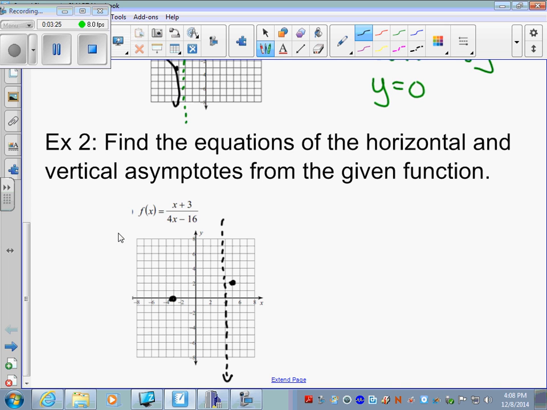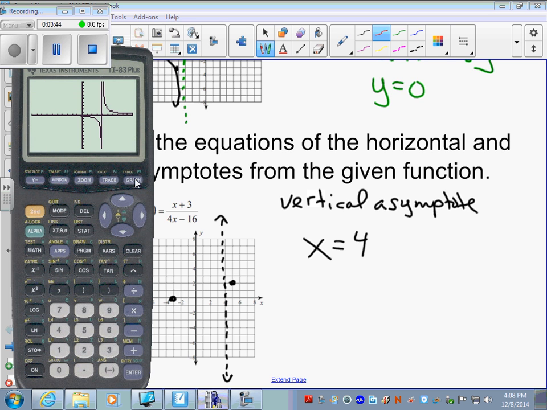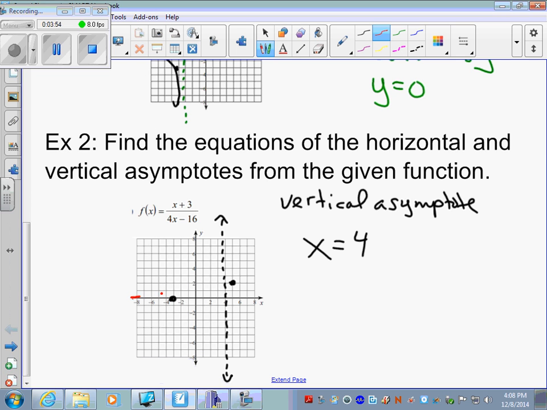So then I can put a vertical asymptote at x equals 4 in. That's a vertical asymptote, so we can actually write that down. Vertical asymptote. And a vertical asymptote is always x equals, and it's 4. To find the horizontal asymptote, we should actually draw in this graph. Just draw in the general shape. Make sure not to cross over certain asymptotes. Looks like it comes through here.